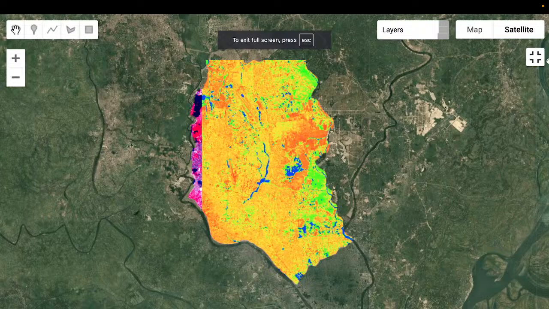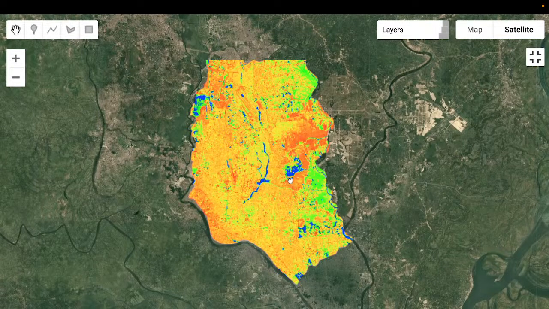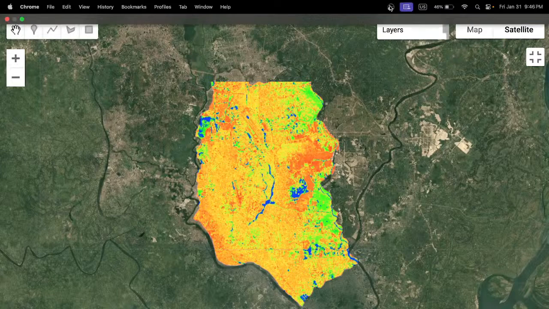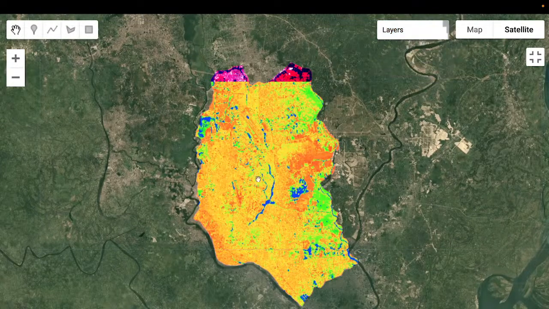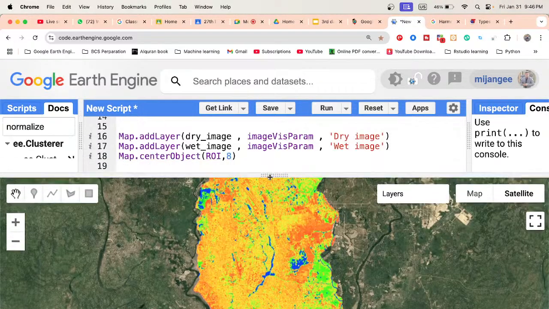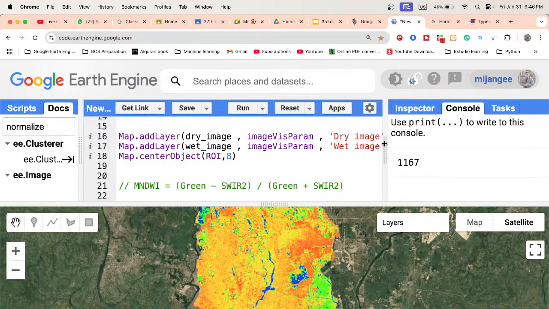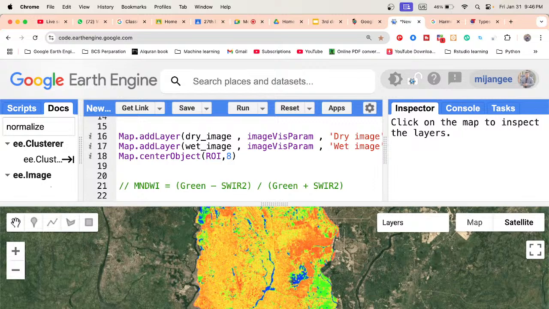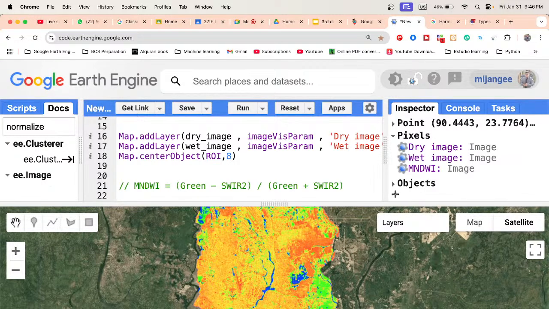So now you can easily see this type of blue color indicating the water body. Okay, and this is the NDWI for the dry season. If you check the value, click on the Inspector tab and click on the water body. We can find the positive value for the water body.